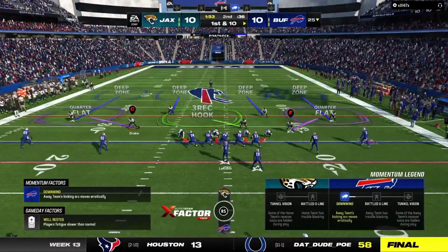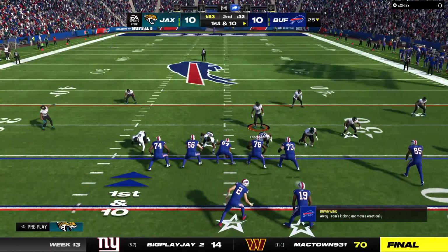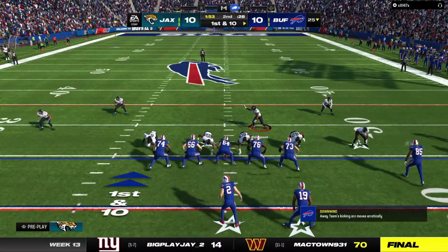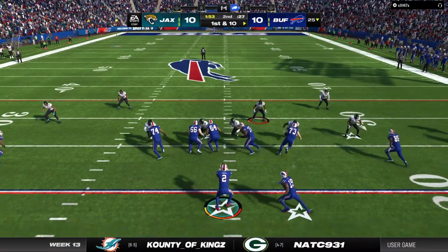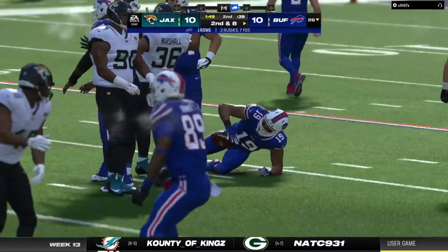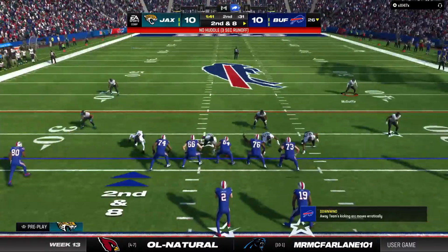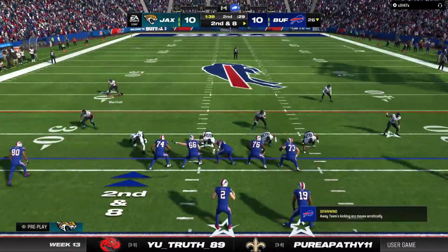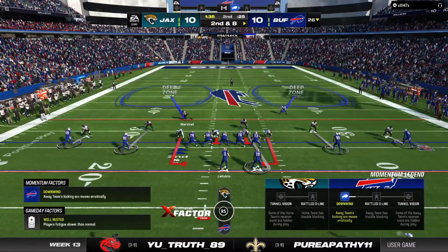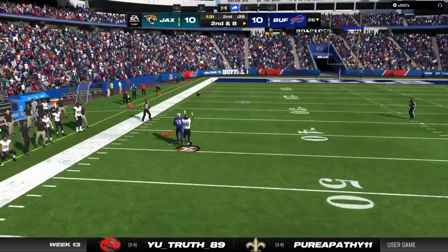The Bills come to the line to start their next drive. Not an ideal way to end their previous drive. They threw the interception, Charles, after they had built up some momentum. They were moving the football, but something to at least build on for this offense as they run back out here. Yeah, you're right about that. Up until that last play, everything was working pretty well for this offense, gaining chunks of yardage, getting first downs, really making a push for the end zone, and looked like they had a nice rhythm going. Now you got to have a short memory here. Don't focus on the interception. Focus on what came before.